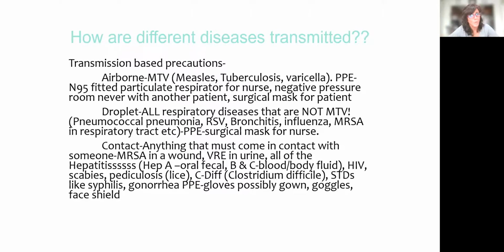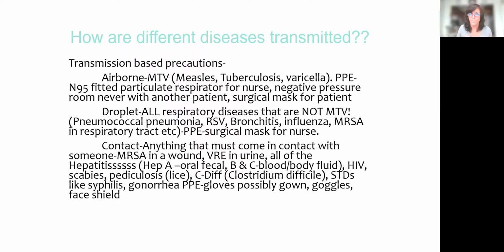Patients shouldn't really leave their room, but if they must, surgical mask on the patient and N95 on the nurse, okay? That's airborne. Then we have droplet. So any disease that's respiratory, but is not measles, tuberculosis, or varicella, is going to be droplet. So pneumococcal pneumonia, respiratory syncytial virus, RSV, that's a pediatric thing, bronchitis, influenza, respiratory MRSA, pertussis, there's a ton of them. They're respiratory diseases and they are transmitted via droplet.